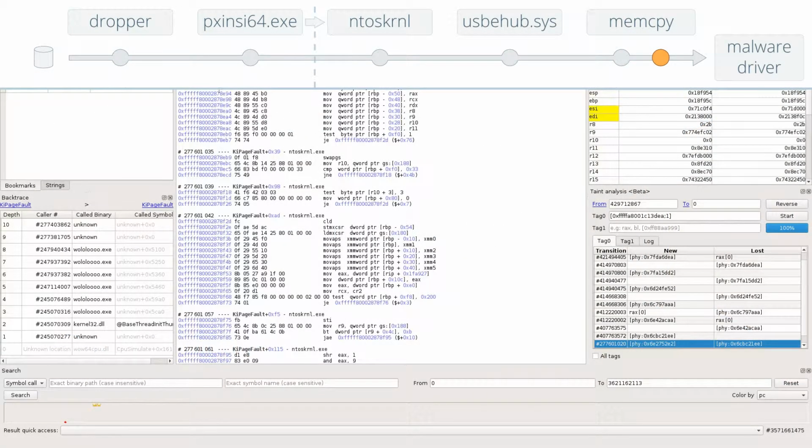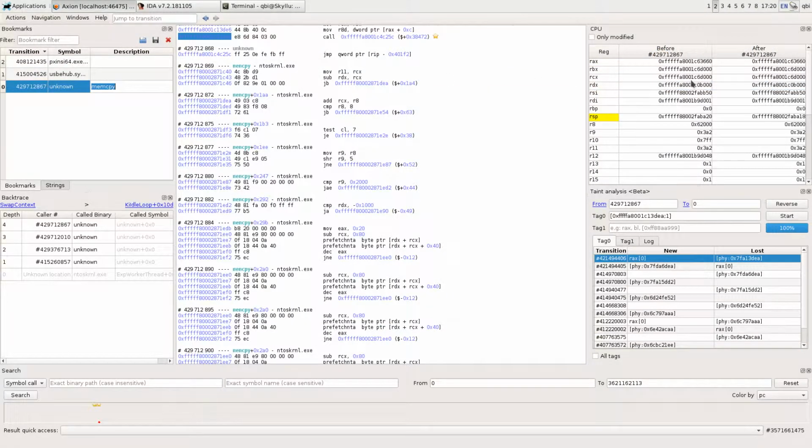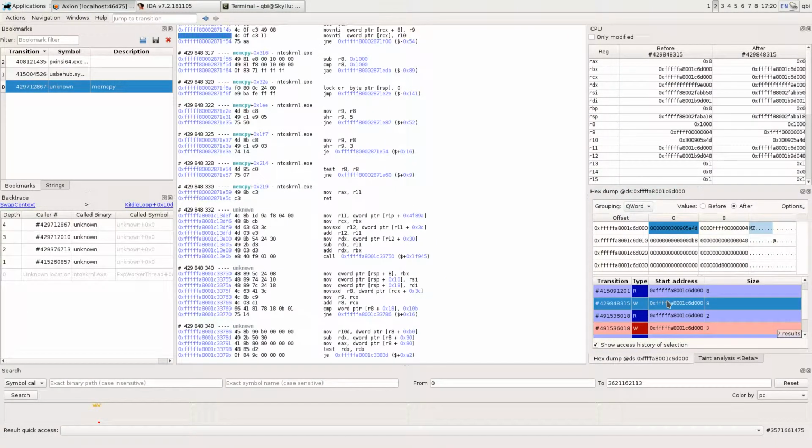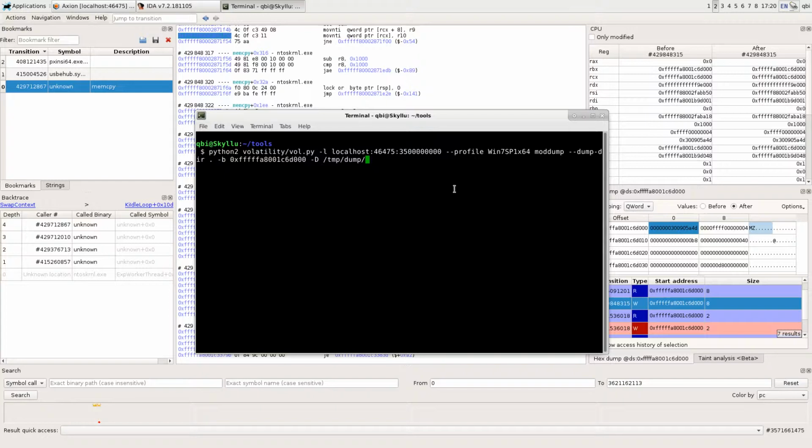Going back to the first memcopy, we can see what is going to be the base address of our binary. But note that this binary does not appear on disk, so there's no file we can dump, and dumping the loaded image right here is not going to result in a clean binary. So instead, we'll use Volatility's ModDump module to reconstruct a PE file from the loaded image. Let's assume the binary is still loaded toward the end of the trace, and launch the appropriate command to the base address.